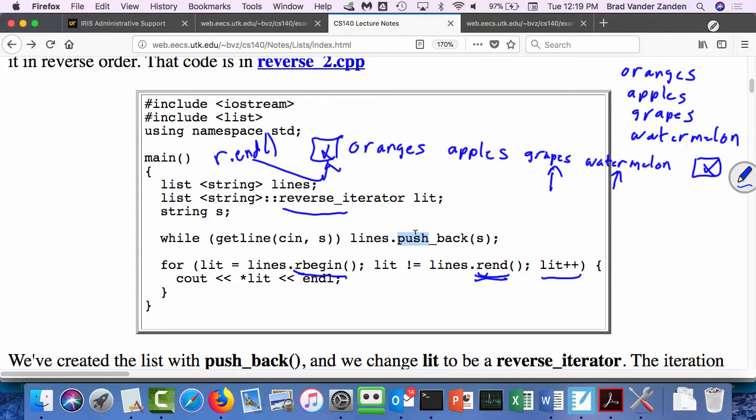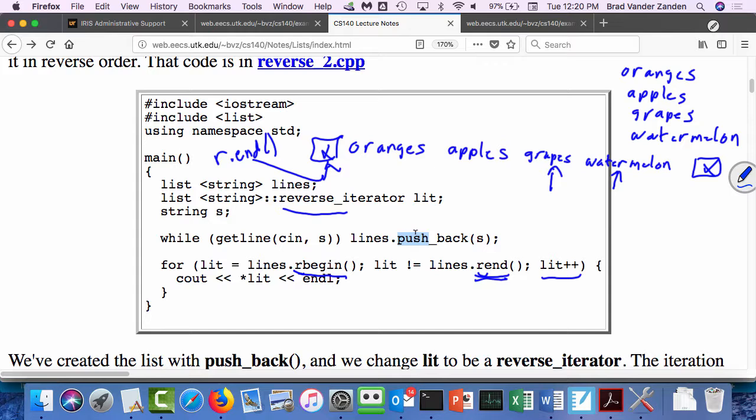So you can also iterate through lists in reverse. Okay? Now, this isn't really handy. You say, wait a minute, it's nice to be able to add something to the front of a list, and it's nice to be able to add something to the back of the list. You're absolutely right. But if you're adding something always to the back, it's much more efficient to use a vector, because you can get directly to the item you want in a vector with an index. And it's going to turn out that if all you want to do is add to either the front or the back, then double-ended queues are going to be more efficient.